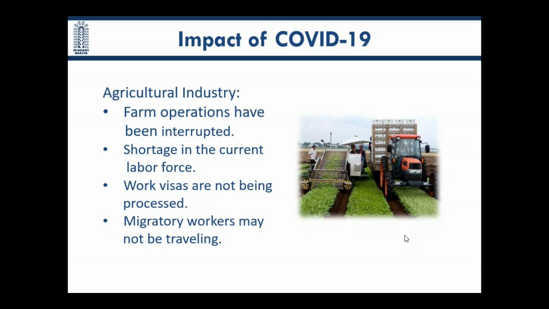Another thing we've noticed is that migratory workers in particular, so as Lisa mentioned in her presentation, migratory workers are individuals that have had to establish a temporary home in order to work in agriculture. We have noticed that some migratory workers are no longer traveling or able to travel to follow the work because of the safety measures in place. A lot of different places are putting a shelter in place ordinance. We ourselves here in Buda, Texas will be impacted by that today. So this is something that's really affecting migratory workers from being able to continue their employment, limiting the type of travel that they can do.